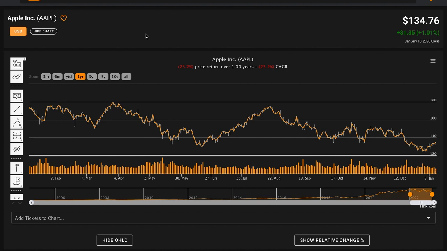So this concept was first written about by John Burr Williams in The Theory of Investment Value back in 1938. It still holds just as true today as it was when it was first written about more than 85 years ago. Another way to think about this is to compare this DCF process to how you value a bond. The mathematics of the two are the same.